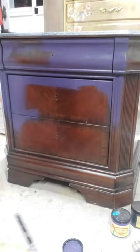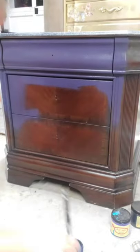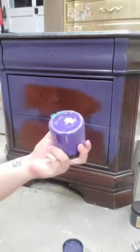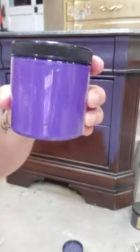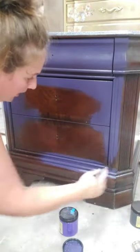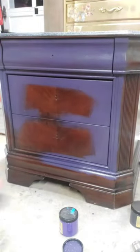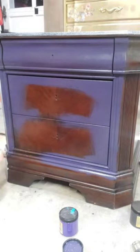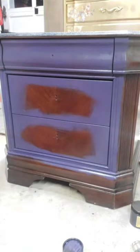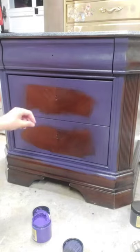This is kind of the darker of their purples. I'm putting it on the drawer, as you can see, and then I'm going to focus more around the edges of the front. On the front, I'm creating a scene with Alice and some trees and mushrooms. I want the outside to be kind of darker because I'm going to add my trees and the cat in there. When she's walking around, she's in the forest a lot and it's kind of dark and overhead. So that's kind of my goal.